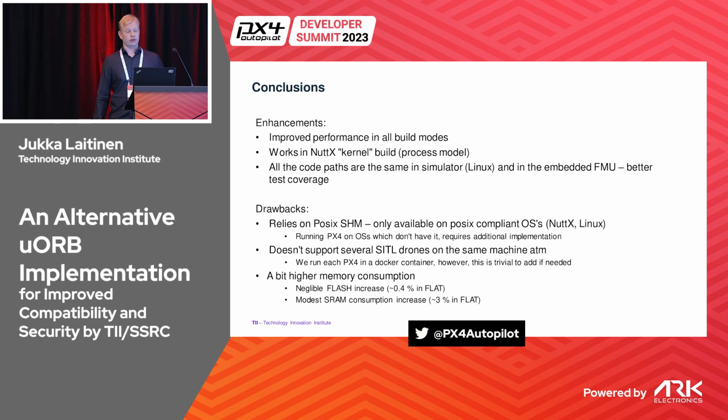So what we got was, as I said, improved performance in all build modes, and the big thing that we got was that now we can actually run this inter-process. So we have actually had prototypes where we fly drones with every PX4 module running as a separate process, isolated from each other, and that's really what we were aiming for. And now all the code parts are the same in the simulator and in the embedded FMU because they are all using exactly the same interfaces, this POSIX shared memory interface and shared semaphores and so on.